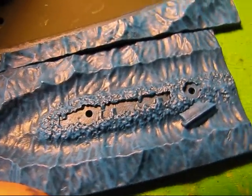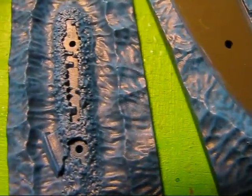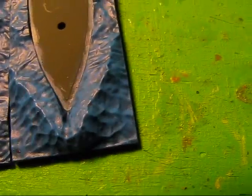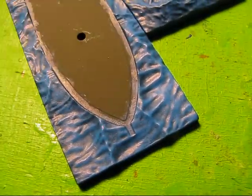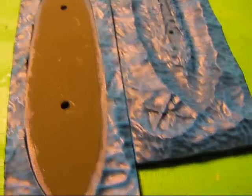Alright, so both of these pieces have had the enchanted blue dry brushing treatment. You can kind of see how the detail's really popping out. I know my lighting is a little bit harsh, so the reflections on the water might be preventing you from seeing some of this detail, but you can see in here how much detail there actually is on these pieces. Very nice. There you go. Now the next layer will be a lighter handed dry brushing of ice blue.